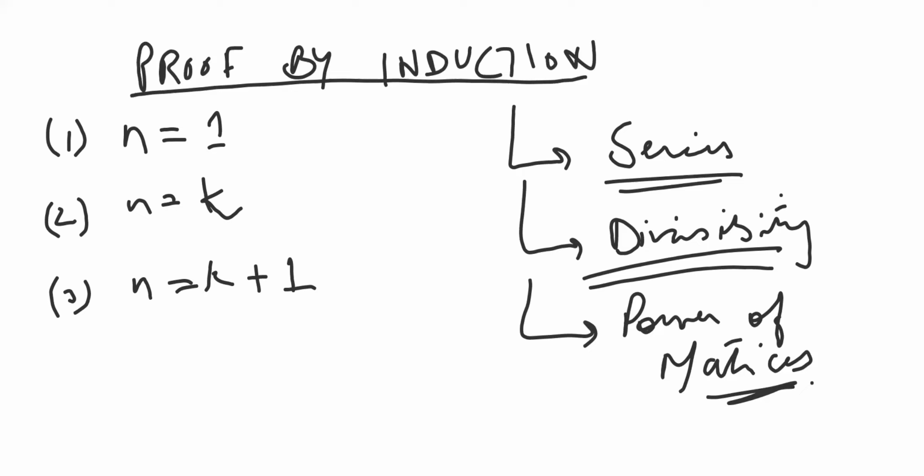Now, if all of these apply to your statement, which means that all of them are true, that means that your statement is true for all values of n that are equal to or greater than 1. So any value that you substitute into your equation that is equal to 1 or greater than 1, which means it's going to be a positive value, it's always going to stand true for your equation.